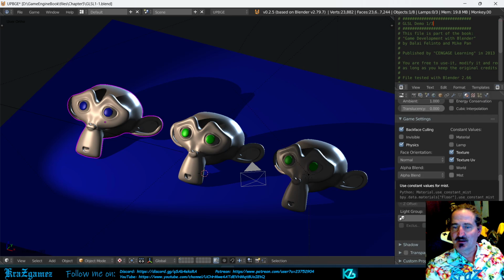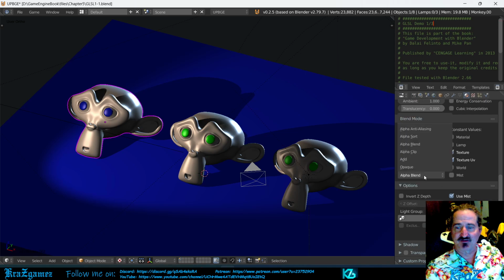Now, blend, alpha blend. The blend selector is another key setting that controls how textures are mixed with each other, okay? That's the blending. The blend option controls how the texture is mixed with the existing material color. Okay?